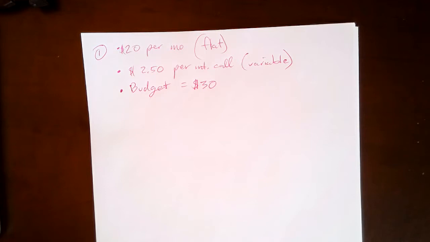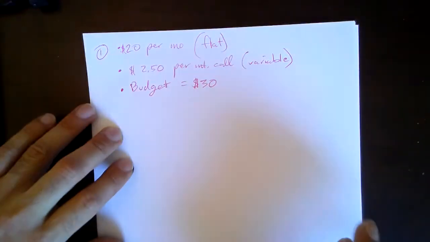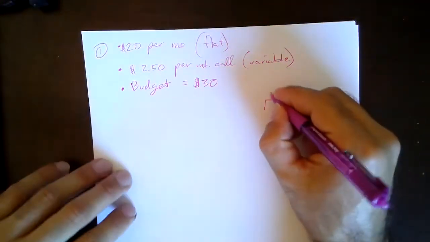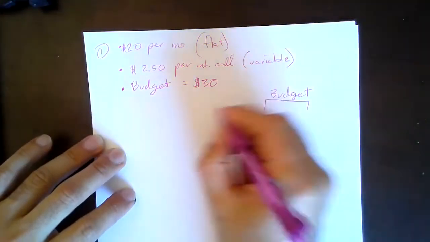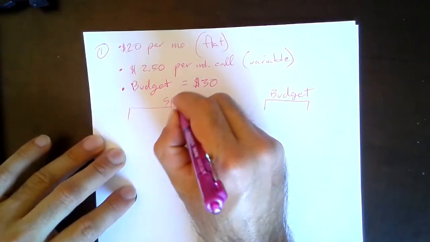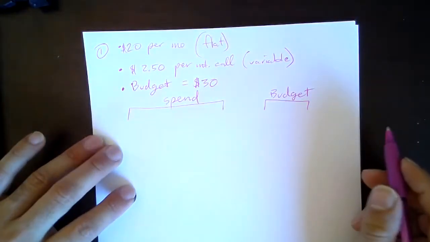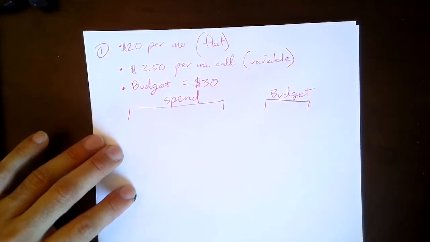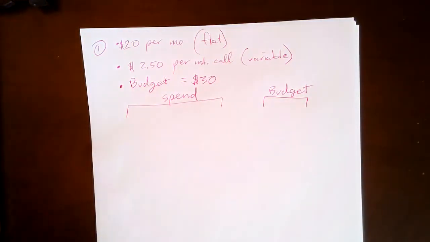Okay, so this is a problem where, remember over here, we're going to put our budget. And over here, we're going to put what we spend. Okay, because let me tell you a scenario. You go into Best Buy, you go to buy a TV. The TV costs $110. You have $100. Can you go to the front of the line and say, hey, I'm a cool person. Can you give me this for $100? Is that going to work? Has that ever worked in the history of buying something at Best Buy?